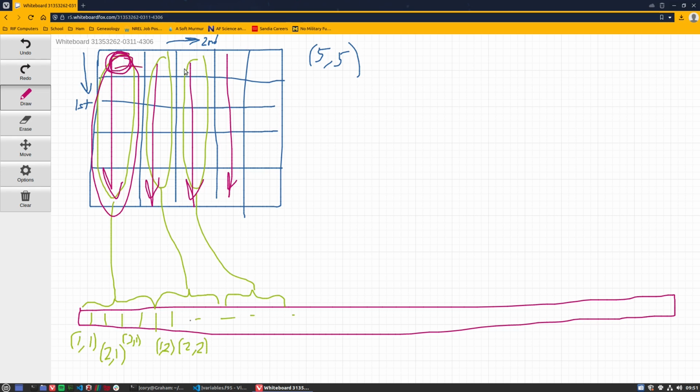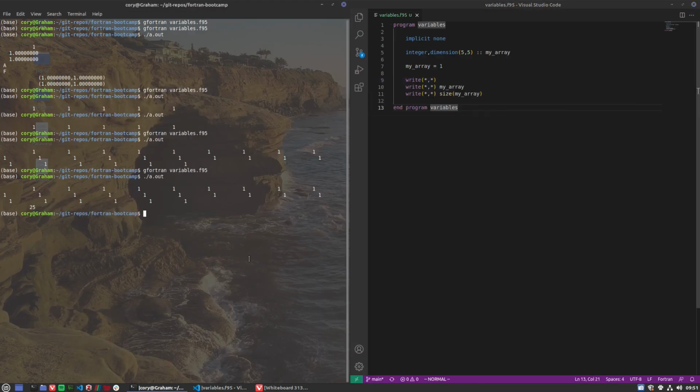Whereas if you went in this order, going across the rows, you have the potential to generate a cache miss pretty much every single time. So if you're dealing with really, really, really large arrays, it's best to do it column-based first. Okay, cool. Just a fun fact there. Again, I don't know if you'll ever come across that, but it's good to know about.